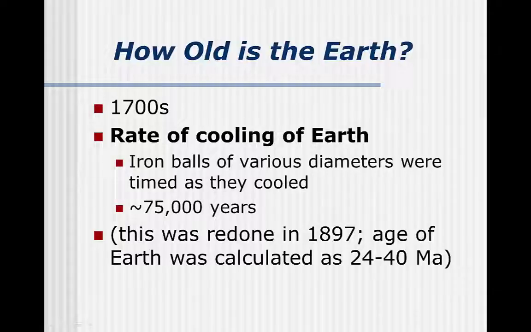Now, there are several reasons why this age is still too low. Radioactivity in the Earth creates heat. The sun adds a little bit of heat. Gravitational pulls from the sun and moon generate a little heat. And materials move inside the Earth, meaning that Earth does not cool like a ball of iron.